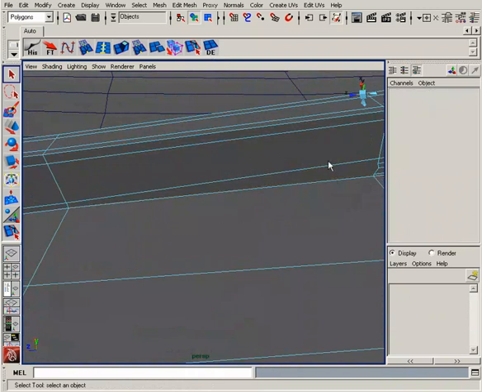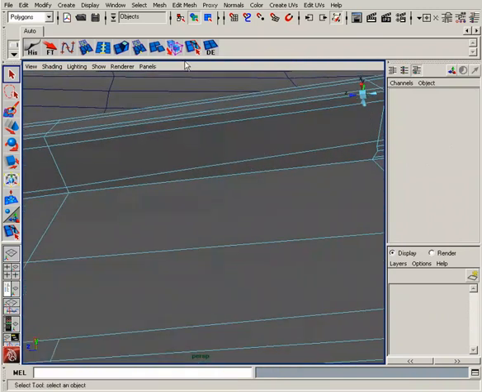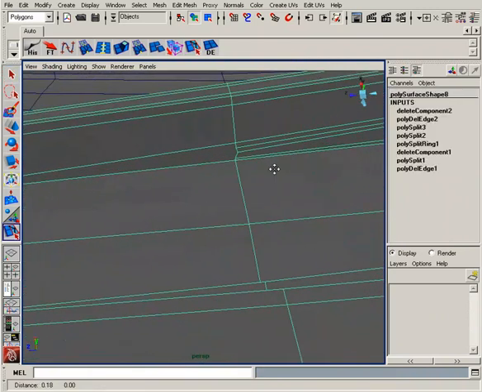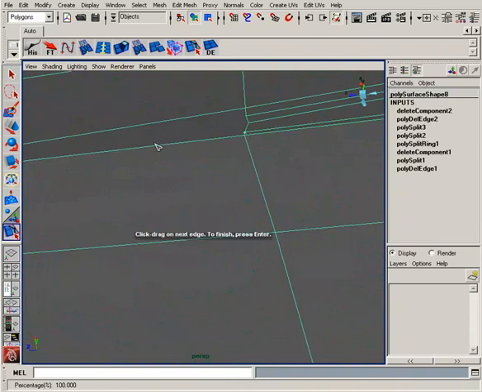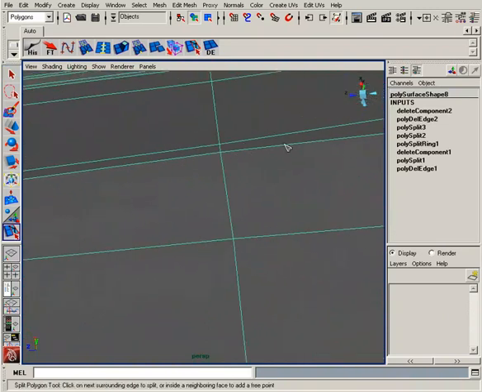You can hit the delete key if you just have one edge. If you do it on multiple edges, it's going to leave the vertices there, and that's the point where you want to use your delete edge option here. I'm going to use my split polygon tool, start up right where that edge began, and bring it up to this edge right here.